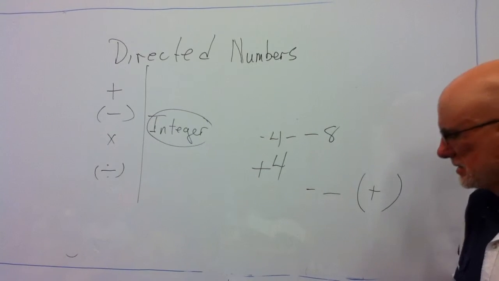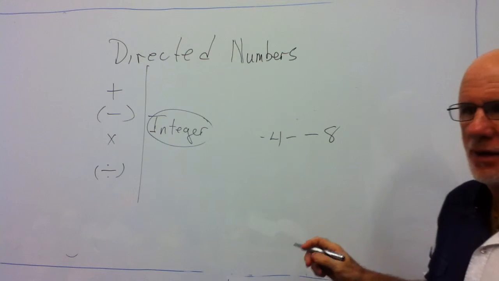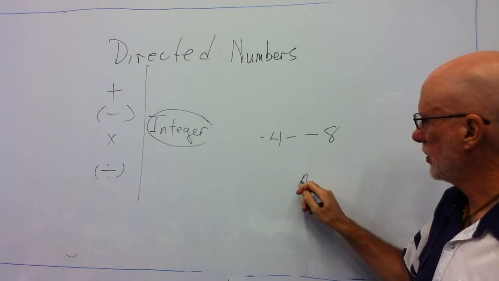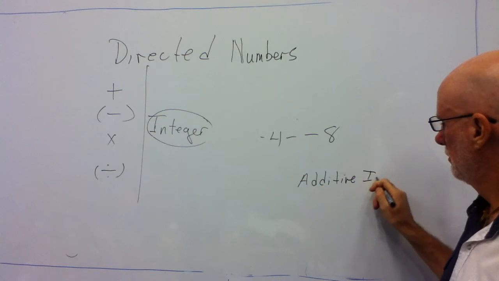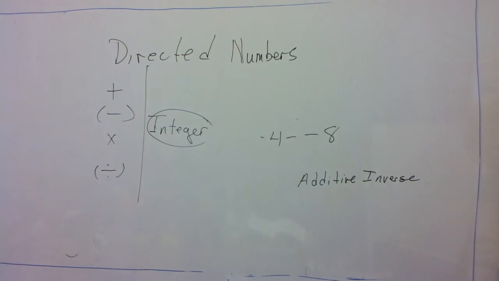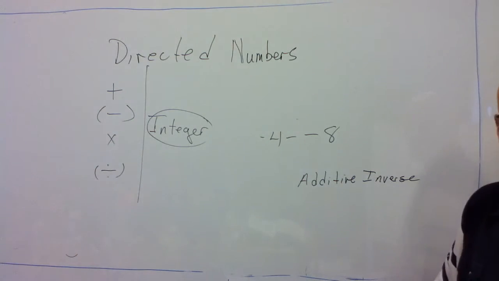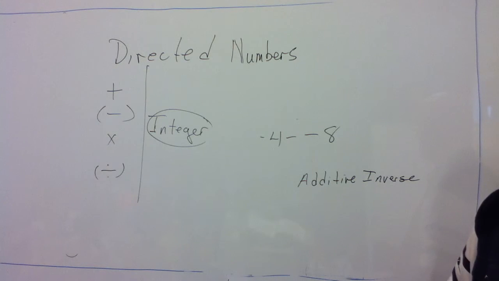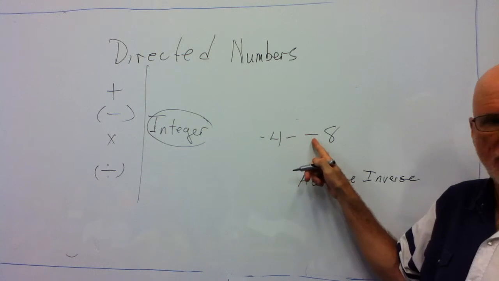What they're saying is this. Listen to what they're saying. I'm going to use a word that I learned. It's called, and I love this word, additive inverse. Do you know what the additive inverse is? Did you learn that? What's it mean, additive inverse? Inverse is when you reverse. This is when you say that there's really no subtraction. Everything is a combination. So you're taking negative 4 and you're combining it with the additive inverse of negative 8.